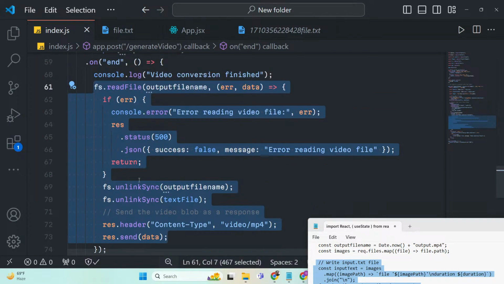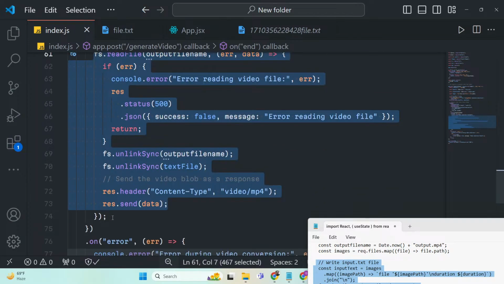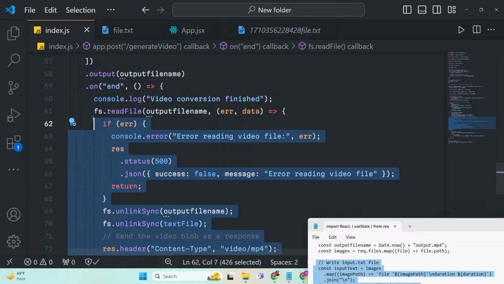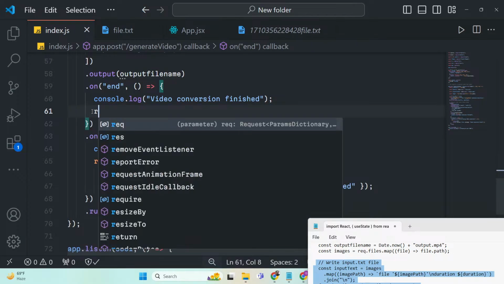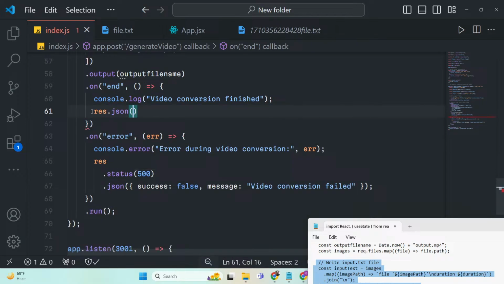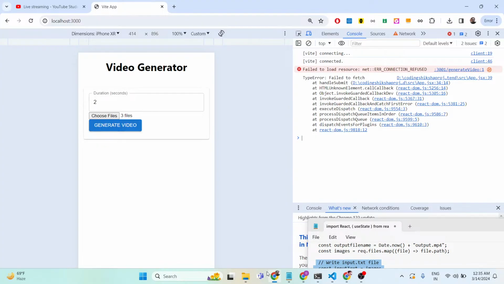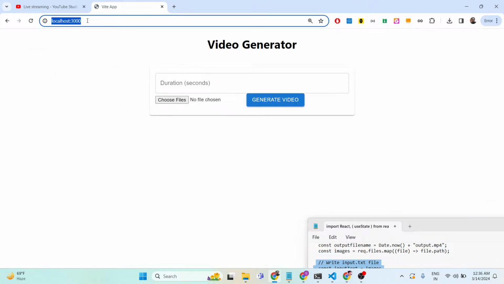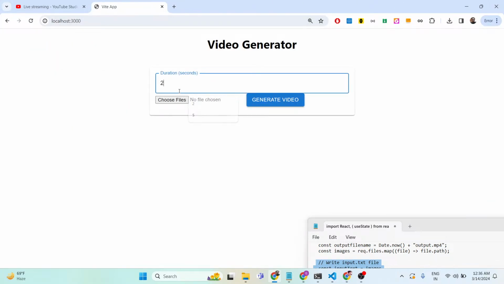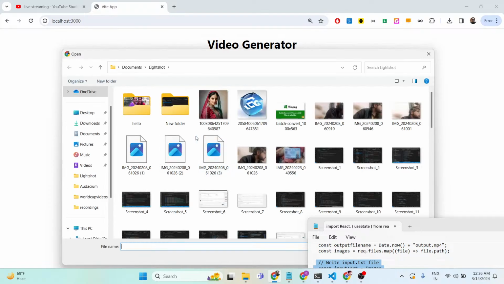Let's see, what is that? Okay, sorry, this needs to be deleted. Response.json, video converted. Let me see the result here. So I'm just live coding it, guys, so errors may pop in, so just forget that.